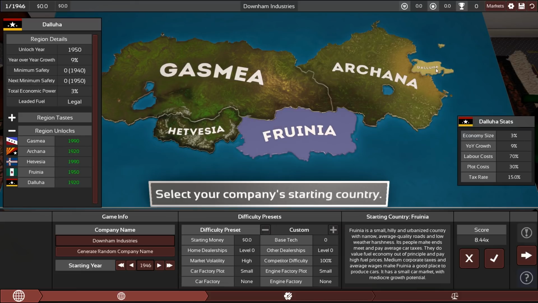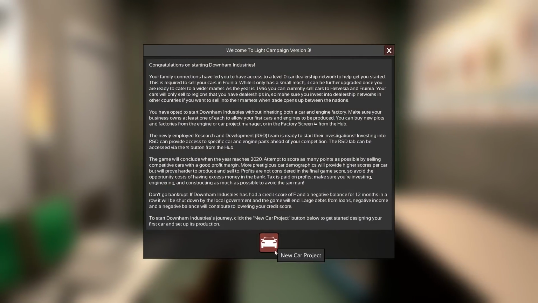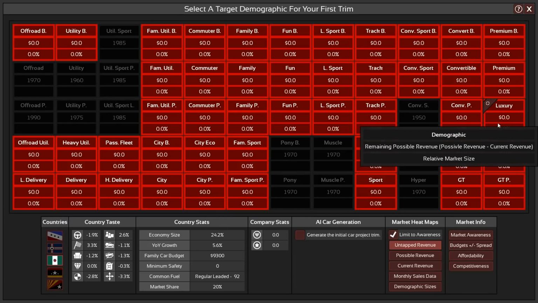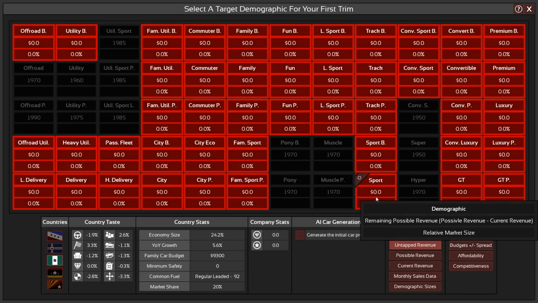Yes, Dalua will be a nice market if we go for the more luxury segment of the sports cars, like GT. We might want to branch out into that, if we even get the chance to. Now, this might be a 1 episode let's play, so let's get started. Downham Industries is going down. Here we have it, built from scratch, of course, and we are aiming.